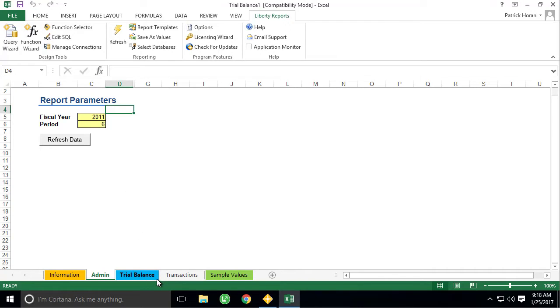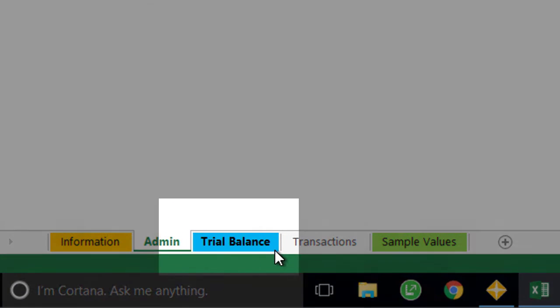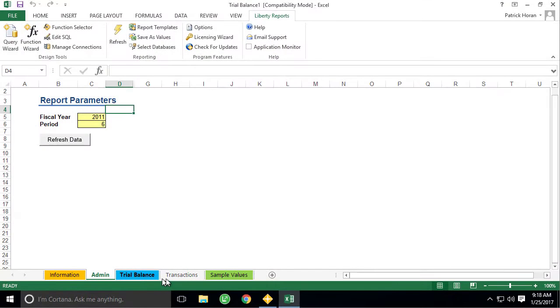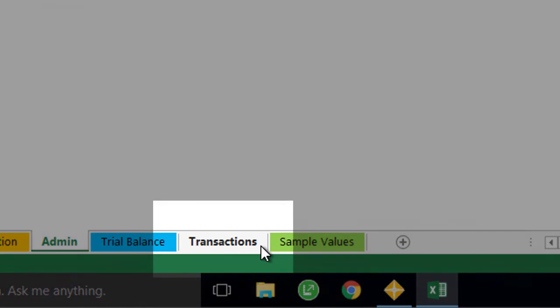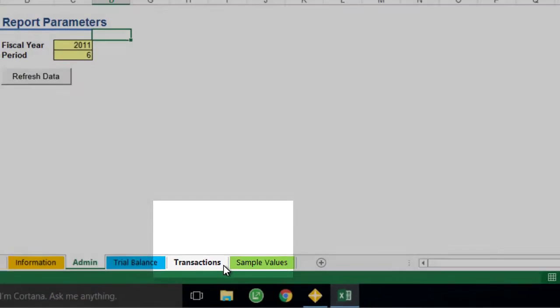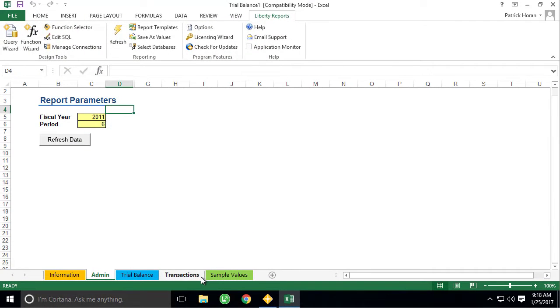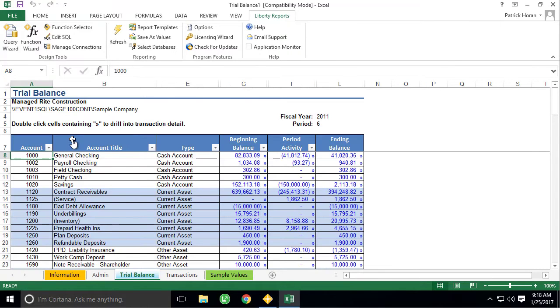The Primary Report worksheet will vary in name from template to template, but will typically be highlighted in blue as shown here. Many of our templates also include a Secondary Report worksheet. It will vary in name as well. A good example of this in our current template is the Transaction worksheet seen here. These Secondary Report worksheets will provide a more detailed look based on a summary value that was listed on the Primary Report worksheet. So let's go ahead and refresh the report and take a more in-depth look at our Primary Report worksheet and how it's built.